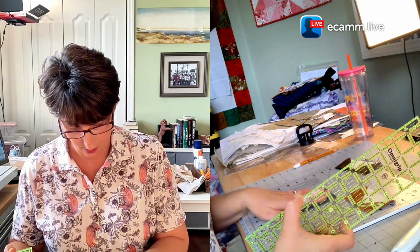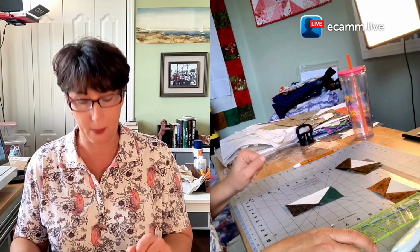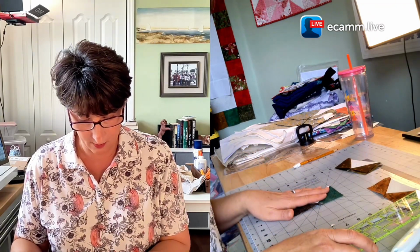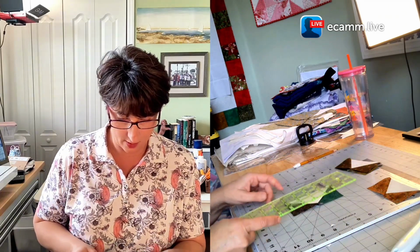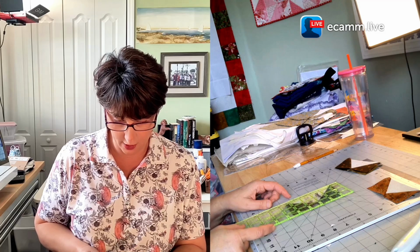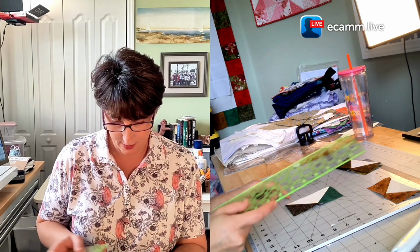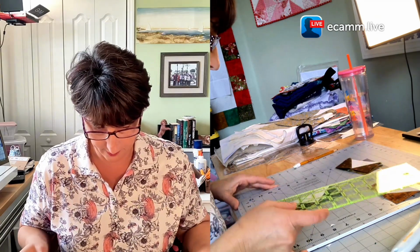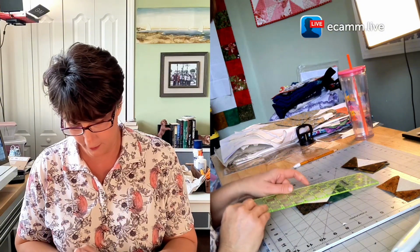I think I'm doing these wrong. I just feel like I'm not doing it the same way twice. So 2.5 inches down, and we want to make sure we have a quarter inch at the top. I don't know, let's see here. Maybe I have it too close to me. 2.5.